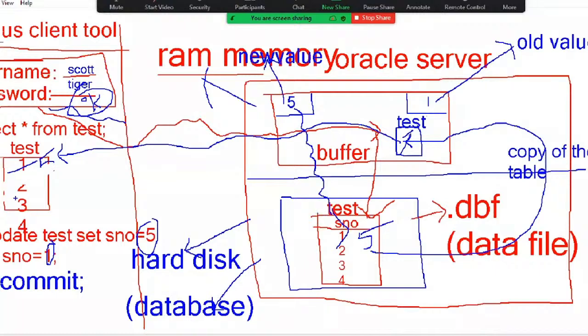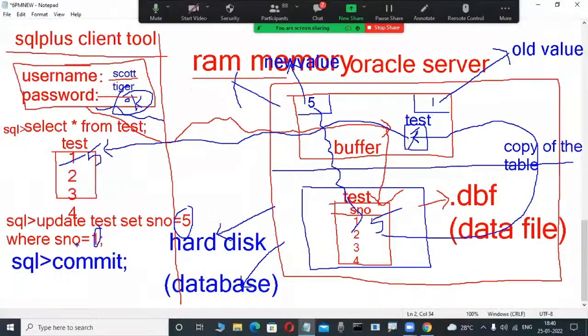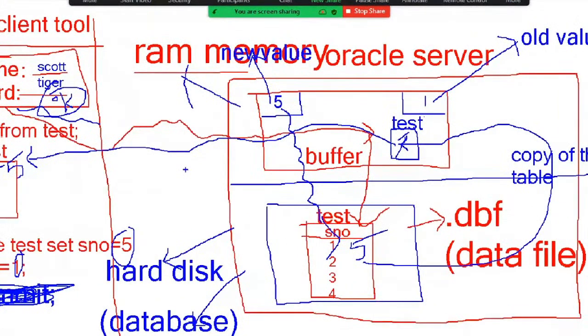Now I don't want to save this one. Practically I'm showing, just observe it here. I don't want to save. What is commit? I don't know. For example, I don't want to save. Now here again, 1 is changed into 5 only in this example.